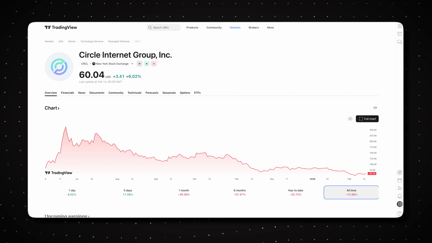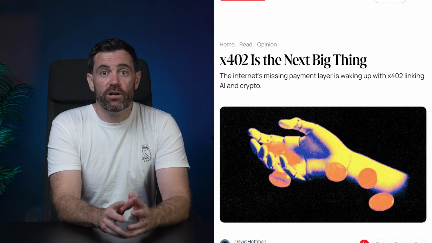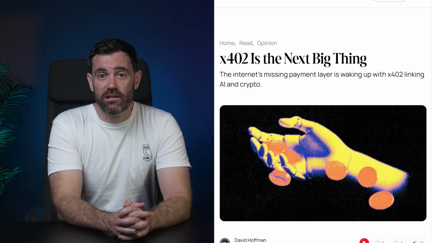Just keep in mind, though, that these crypto stocks will likely trade with the broader market, especially in the short term. In the long term, though, the X402 space clearly has serious growth potential. And while transaction volumes have plummeted for now, this means that any prolonged drawdown in related assets could be a big opportunity.